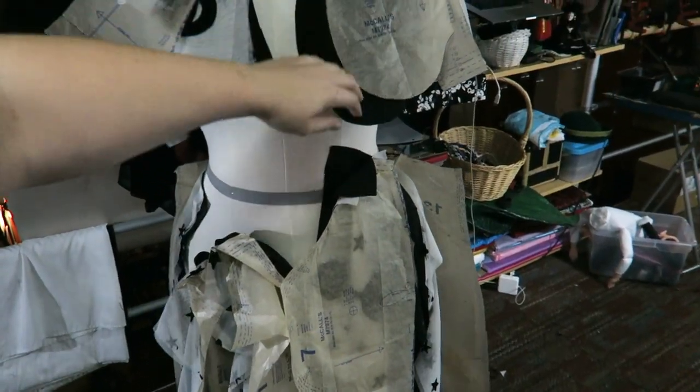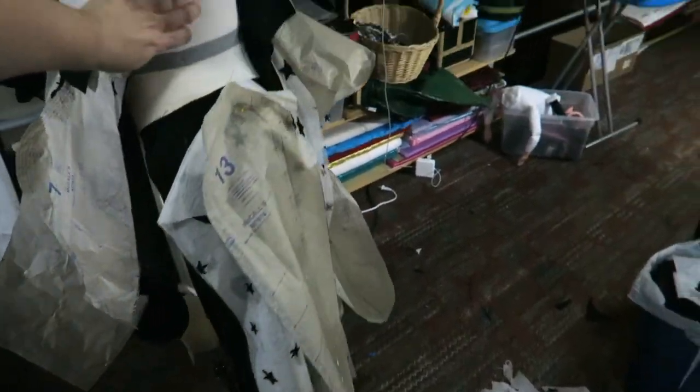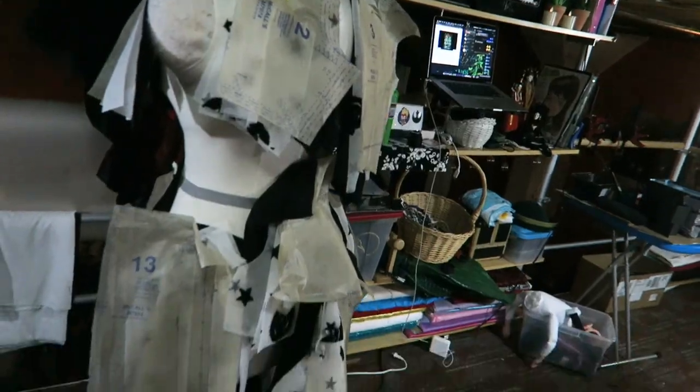From here on out, I mainly followed the pattern instructions given. There are a lot of pieces involved with this dress, so definitely keep them in line. I would recommend numbering them.